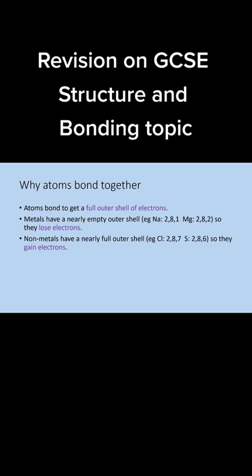In comparison to nonmetals, which have rather full outer shells, it's easy for them to gain electrons. And if they gain electrons, then they gain negative charges. So chlorine is in group 7. It's easy for it to gain 1 electron. Sulfur is in group 6, with a -2 charge, as it's easy to gain 2. And if you look at noble gases, they don't lose or gain because they've already got a full outer shell. So they don't tend to react with anything because they don't need to gain or lose electrons, like I said.